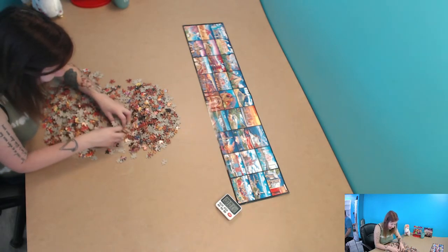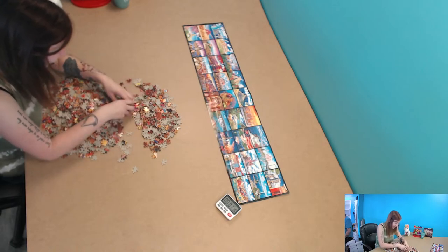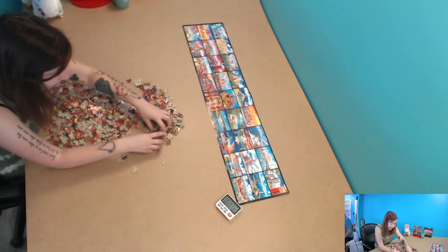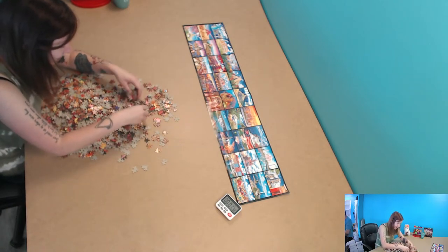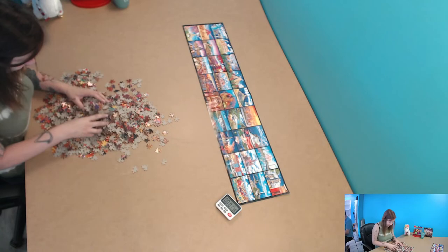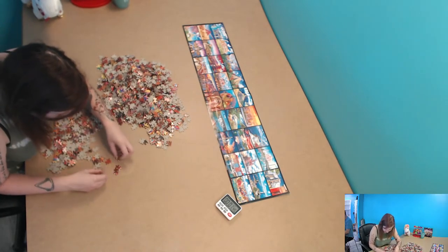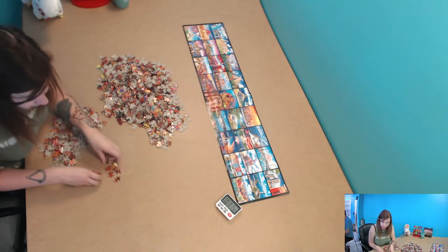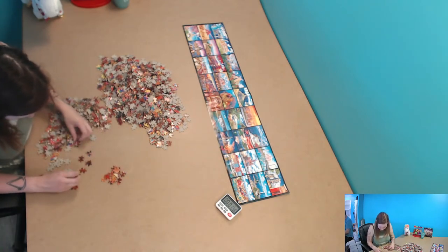It really sucks that I have to waste time breaking apart some of the puzzle, but no cheating in this. This literally does just look like a mess. 100% worst puzzle in the box. I will say, I feel so much better about the border, you guys. I was worried it would be like Disney and be like 3 or 4 rows deep of just black, and I'm like, oh god. I'm gonna be here forever. Alrighty. Here we go, everybody. Oh, right, I forgot. I'm supposed to be looking for black, not just edges. That's how quickly I forgot that.